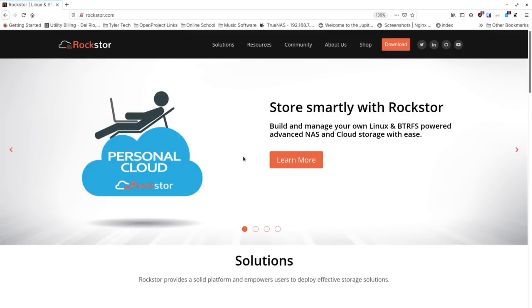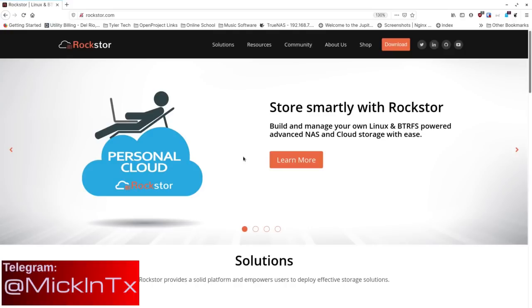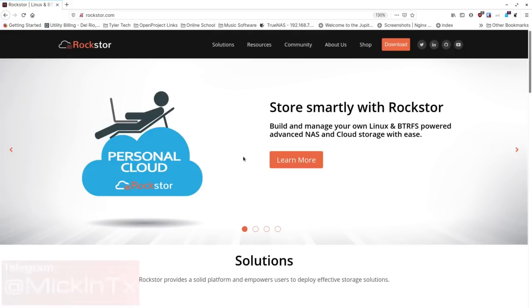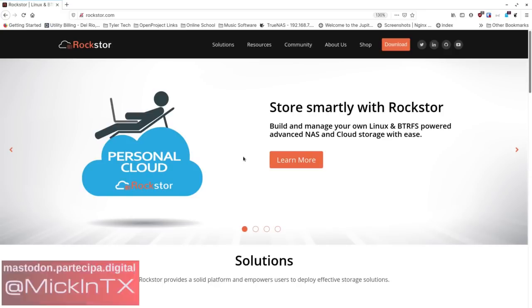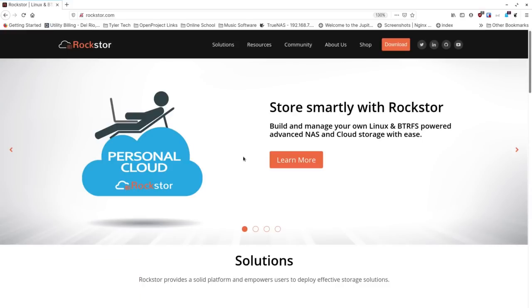This time I want to do a series on Rockstor. So we previously did one on TrueNAS for network attached storage, and that's a Unix/BSD based system, which is really great. It uses jails for doing plugins and has a lot of really great systems for getting storage and backups running through ZFS. So if you haven't seen that, definitely go check out that video series as well. I think you'll really like it, and the interface is really great.